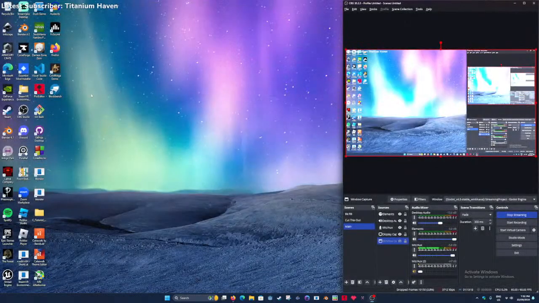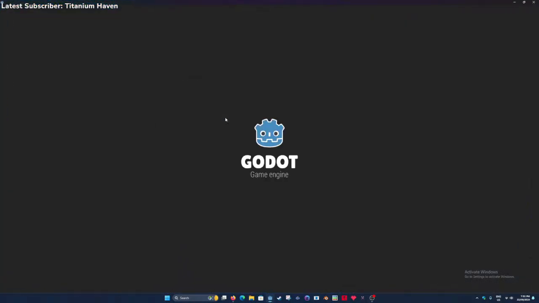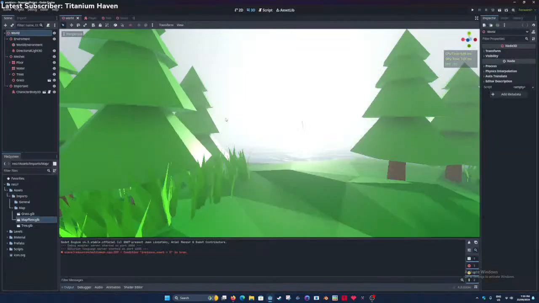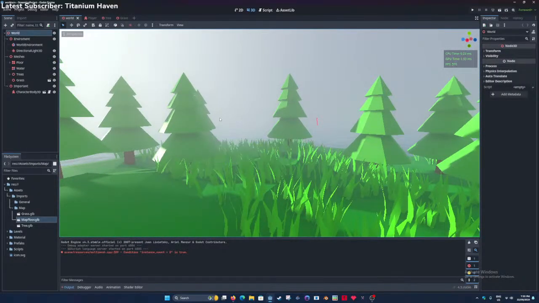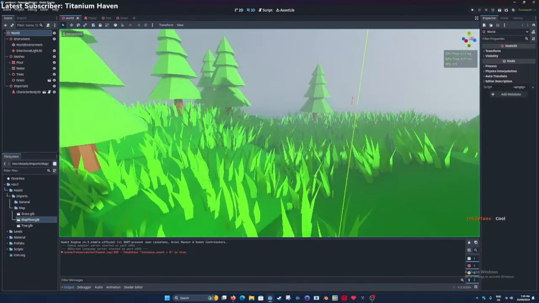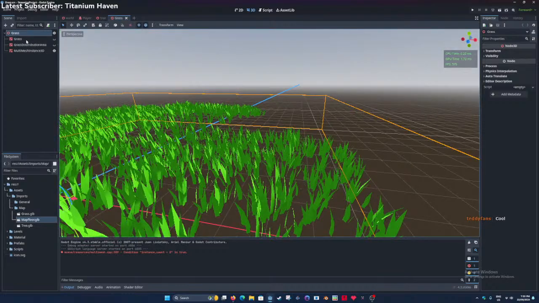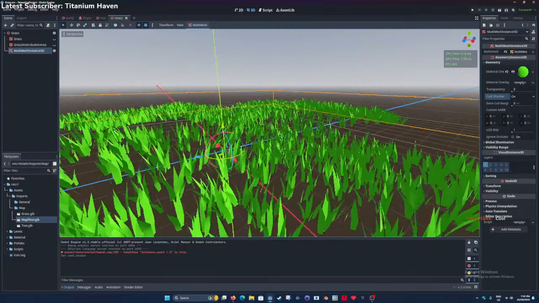Obviously that's not what we're here for right now, but I'm hoping to get that stuff figured out at some point. And I want to see what the engine can really do, if it's not handling all that other stuff. And I think the grass can run with shadows. It's 500-ish FPS right now. Multi-mesh instance, shadows.